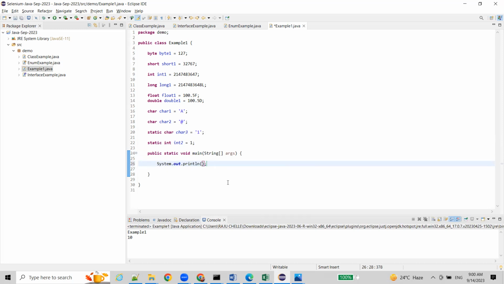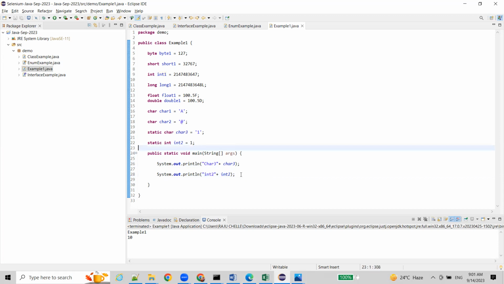First I will print the char value, then I will print the int value. Both look like the same, 1 and 1, but when you print it, let me put some space.